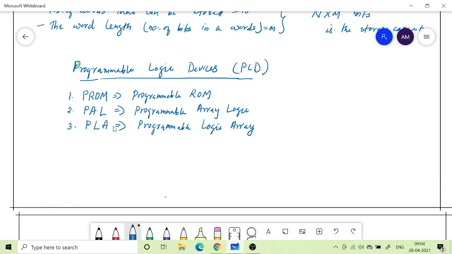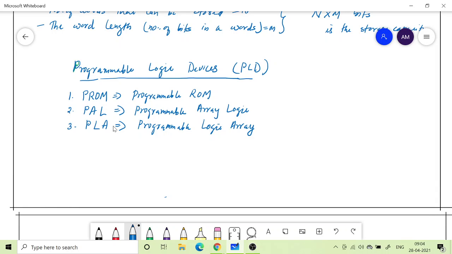You may want to generate a particular function, so you take the PLD chip containing the standard architecture, and depending upon whatever function you want to make inside that chip, you make certain connections inside.